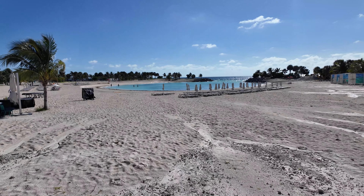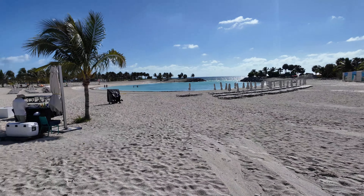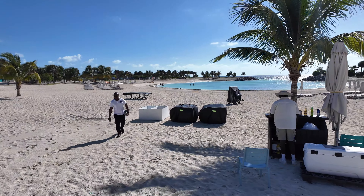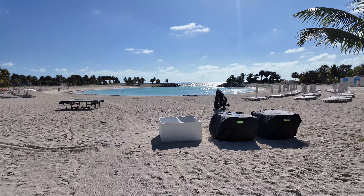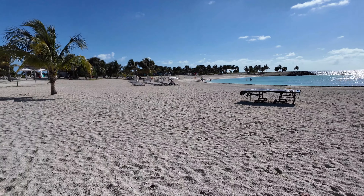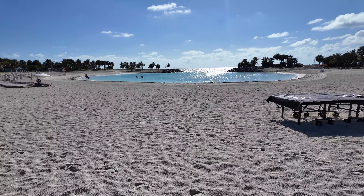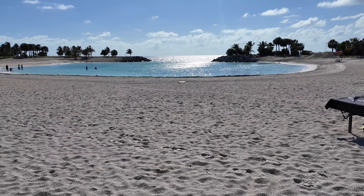This area right here is called Seeker's Cove. Look how beautiful that lagoon is! They have a DJ, an Everford area, Seeker's Family Cove which you can rent, and a beach shack. That lagoon looks very beautiful with a gorgeous water color. It's very calm and I would stay in this area. I think the beach chairs here are regular beach chairs — that's probably why people who already know the island come directly here.